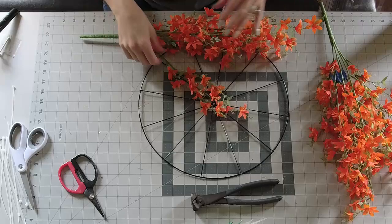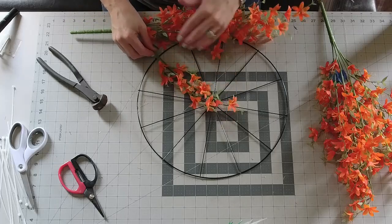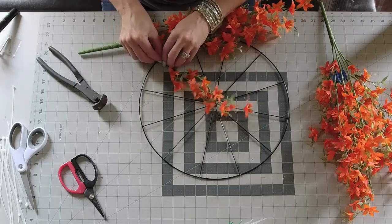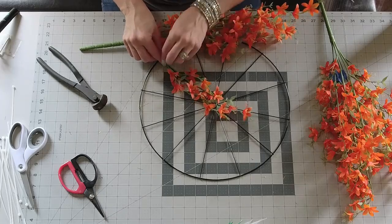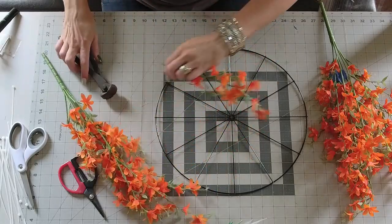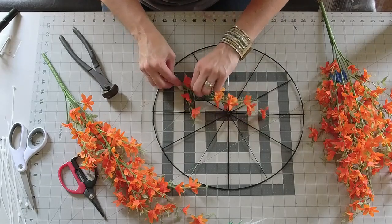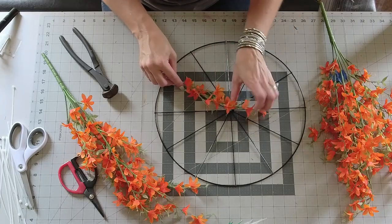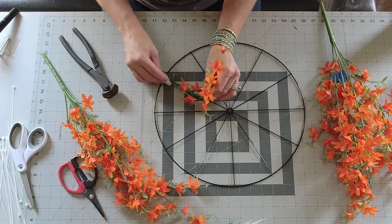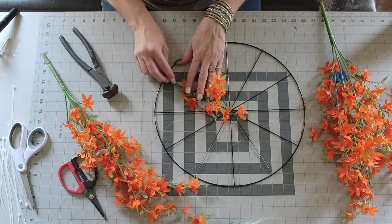So we're going to start by cutting up the flowers here. What I'm going to do is just measure the length of these flowers to the center of the spoke and go a little bit over, because I want to zip tie these flowers on the spoke about that much, I think. I'm going to zip tie this down, but I don't want to zip tie it all the way. I only want to go to a certain spot, just maybe put 2 zip ties in, because what's nice about this is it's on a wire and you can bend it up. So I'm going to go ahead and zip tie all the spokes with this Tweedia bush.